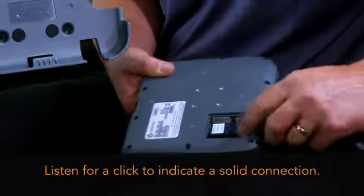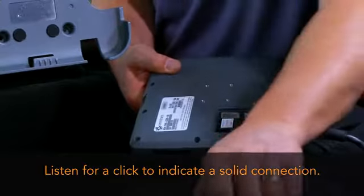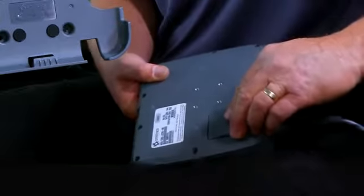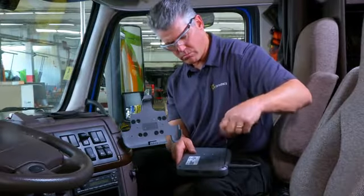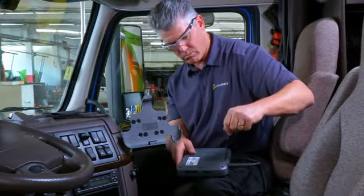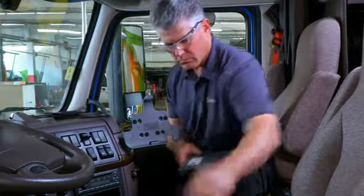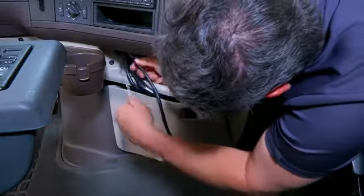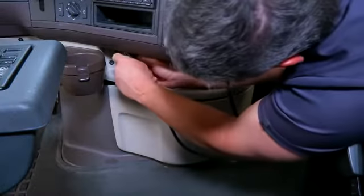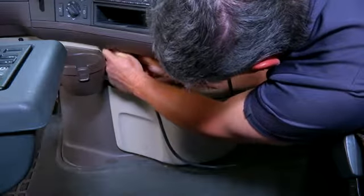Listen for a click as you attach the connector, indicating that it latched solidly. Replace the connector cover and secure any excess cable. Ensure that excess cable is secured and does not interfere with the operation of the vehicle. Cable should not cause a tripping hazard. Add a tie wrap strain relief to the IVG cable where it comes out from under or behind the dash so it can't be pulled out further.